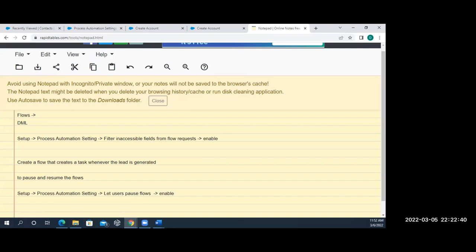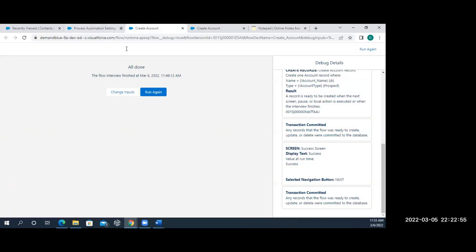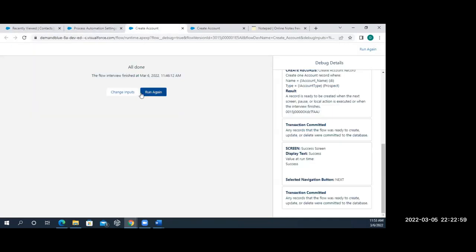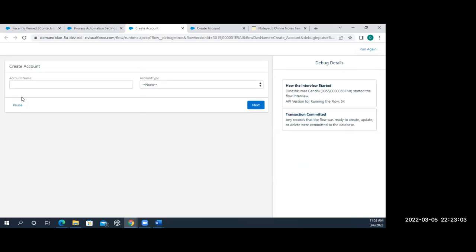This will help you to pause the flow. Here you can see pause.